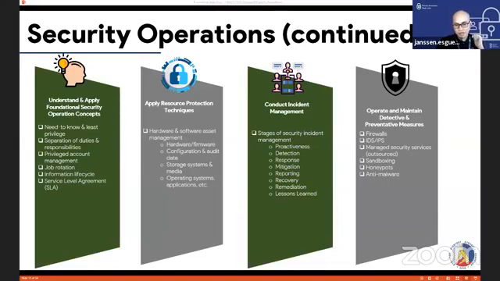And next is to apply resource protection techniques. So hardware and software and asset management. A while ago, I discussed the importance of managing the assets through asset inventory. But on this part, you have to manage the hardware and firmware. So you have to document properly what the current versions are. Do you need to upgrade your hardware? Is the firmware installed prone to a common vulnerability and exploit, or a zero-day exploit? So do you need to update the firmware? And if not, you should be able to manage your risk, justifying not upgrading the firmware.